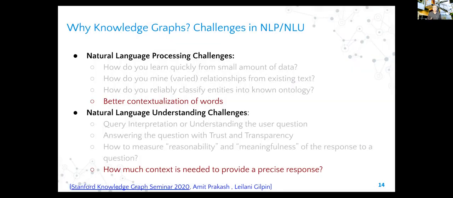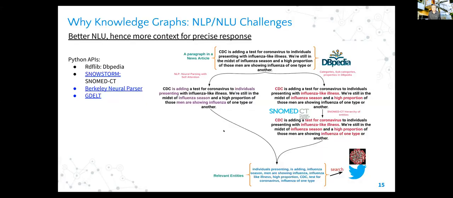Just in the area of NLP and NLU, there are many reasons for using knowledge graphs - I will touch on a couple today. For example, when trying to understand a paragraph in a news article, knowledge from diverse sources becomes important. DBpedia can help you get categories, subcategories, and properties, and then you can get to entities like individuals presenting with influenza-like phrases. But if you want to get to understanding rather than just processing, you can't do it without knowledge to support you - acting as a trellis on which you can hang your ideas.